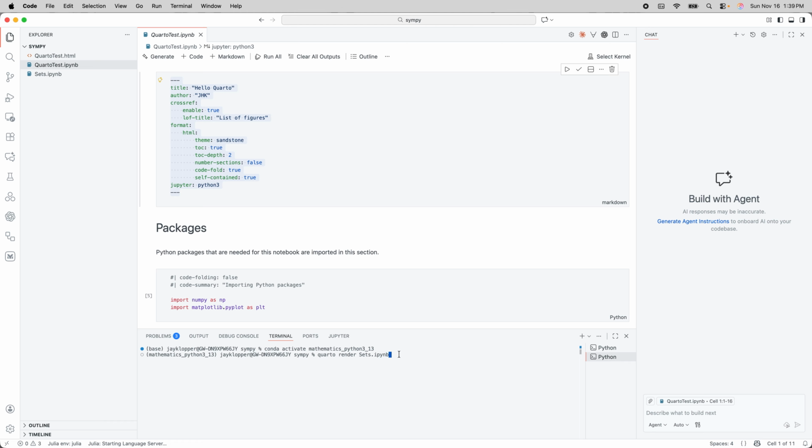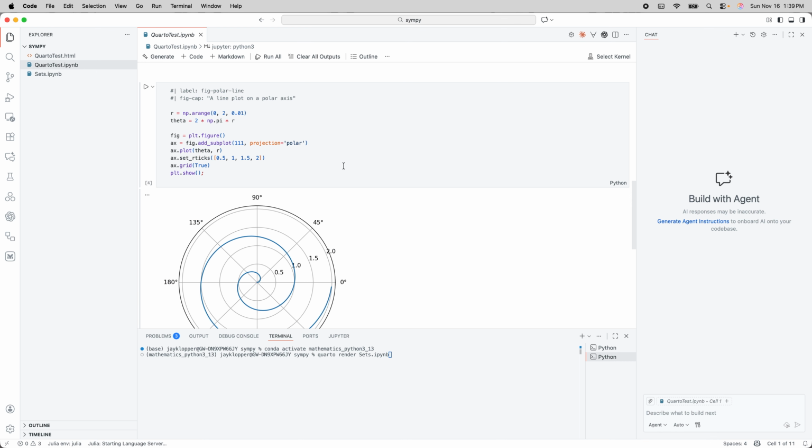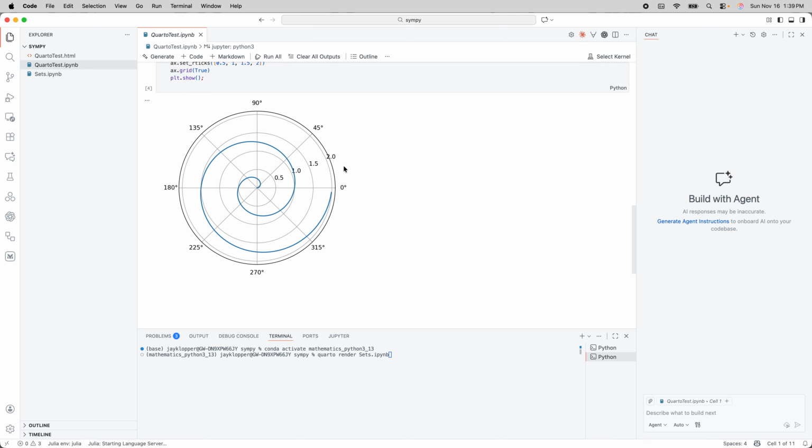So remember, you need the CLI, the command line interface, and you do need the extension right here, the Quarto extension. Otherwise, none of this is going to work. So do remember then, if you're using your virtual environment, use pip install nbconvert. If you're using Conda, use conda install nbconvert. And again, I'm crossing my fingers and I'm hoping that this works for you. It is a bit of a pain, but you can control exactly how you want your document to look.